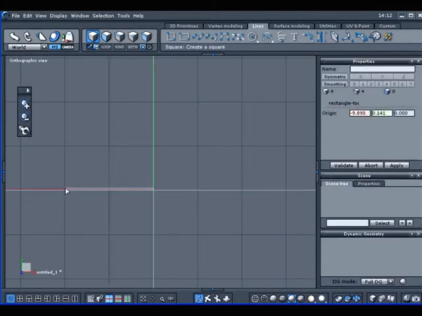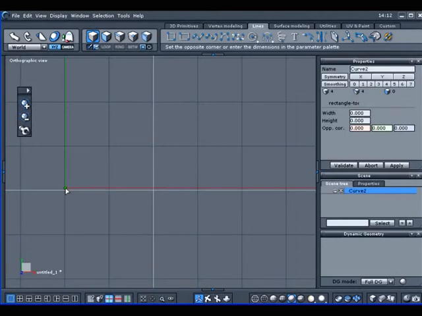I'm going to click once here, then I'm going to drag. As you can see, I can make it how wide I want it, or how long I want it, or the height and the width. And you can also adjust it just by moving your cursor. It's pretty easy to understand if you just move your cursor and look at it, because what you see is what you get right there. So I'll select here and click.